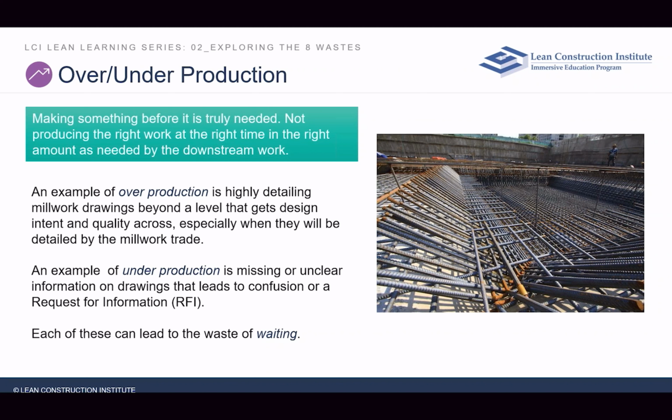An idea of underproduction, they labeled here as missing or unclear information that leads to an RFI. I mean, how many times are we rushing to get our drawings done and we're not 100% coordinated? I really tie that into not utilizing talent, because if we underproduce our drawings and get them out on the street faster than we need to, we didn't utilize the talent of the architects, the design team, and the engineers sitting around the table. We also didn't bring in our trade partners to help us define information that's missing or leading to confusion that leads to RFIs.